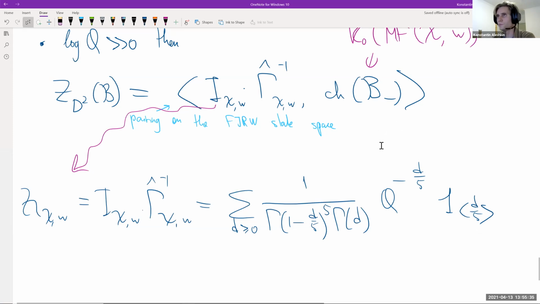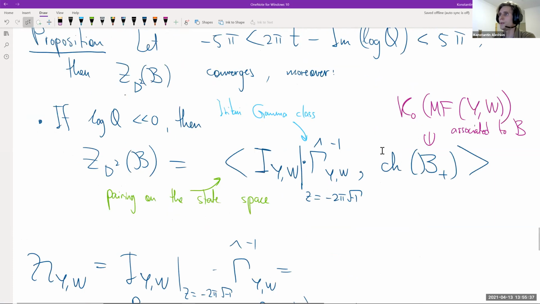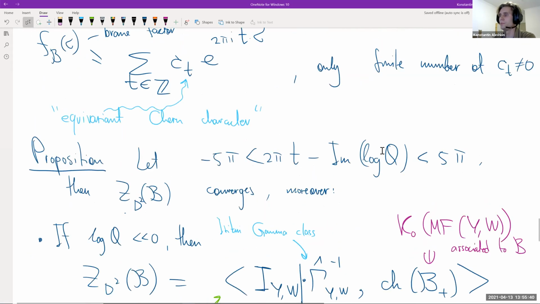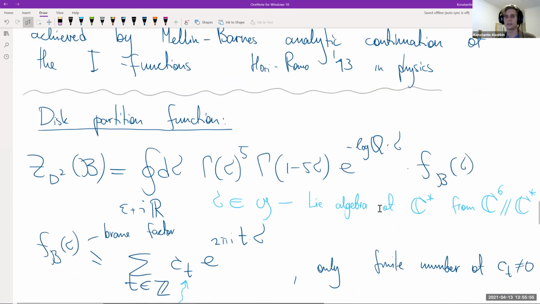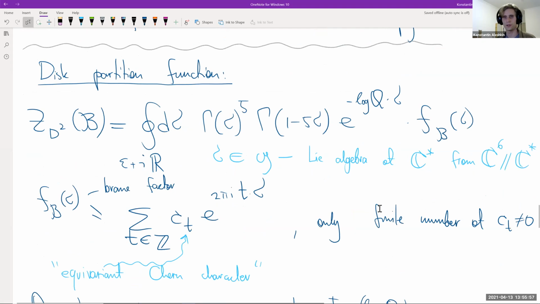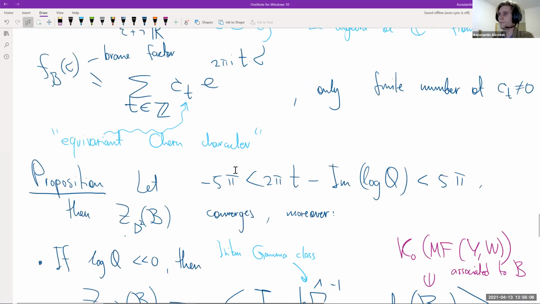All right. So in a couple of words, this is one way one can think about the classical correspondence, which is sometimes called the cohomological Calabi-Yau/Landau-Ginzburg correspondence. So the I functions containing enumerative invariants of the theories on the left and right hand side can be related by analytic continuation of this form.